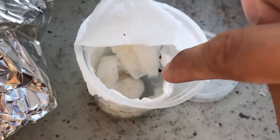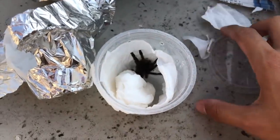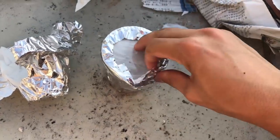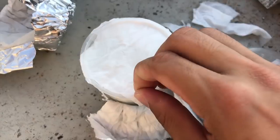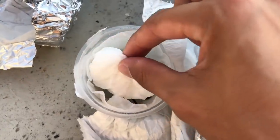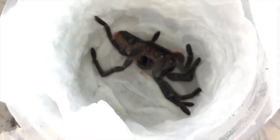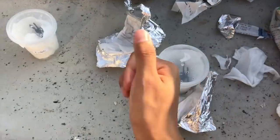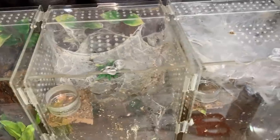I see legs over there! Hi, you are gorgeous — we'll show the people once we open the other one and set up your enclosure. Let's get this one opened as quick as possible. We can see legs down there. I'm not sure how clear you guys can see her, but she is a beauty — a little bit on the skinny side though. Let's go make the enclosure. The good thing is both of them are alive and well, which was the part I was a little bit worried about.